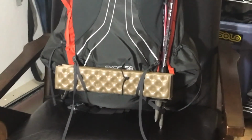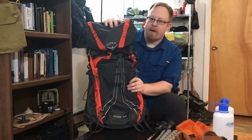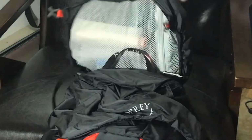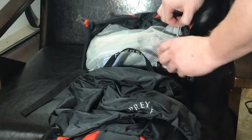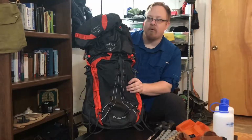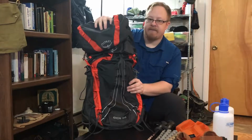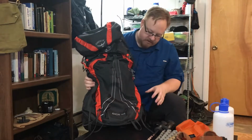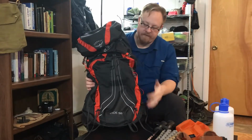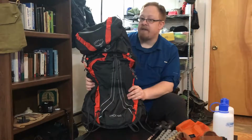It's only top access. There's no lower zippers or anything like that. And then you have the brain compartment, which also has a small pocket underneath. The brain is removable, and there is an extra flap under here to kind of protect things from the elements if you decide to use this as, say, a day pack or just don't need the extra amount of stuff. You can go ahead and leave the brain compartment behind. And then it has two accessory pockets on the side and one mesh pocket in the front with a few accessory straps on the outside. And that's really all there is to this pack.